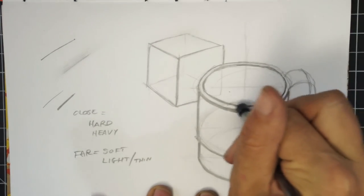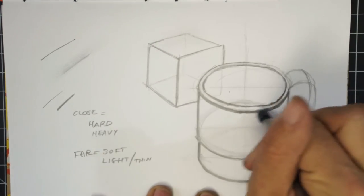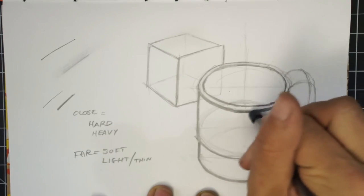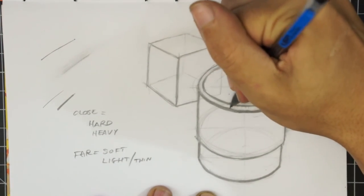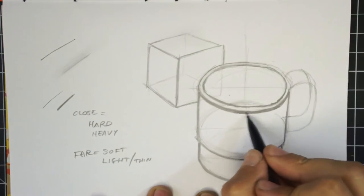Maybe that's a little bit too thick. Let's get rid of some of that. I was too excited. So we'll refine that down, even that out a little bit.